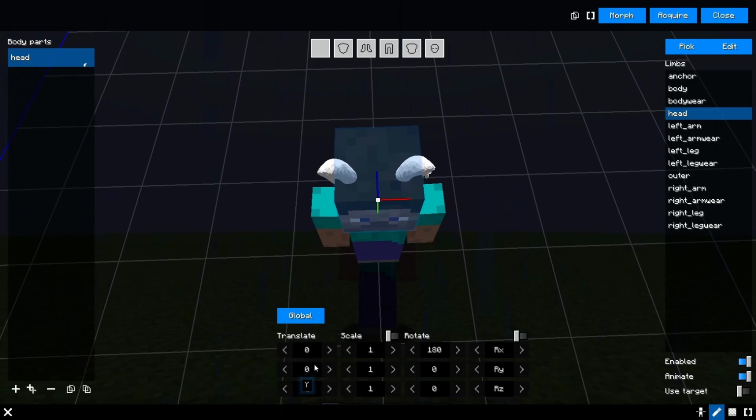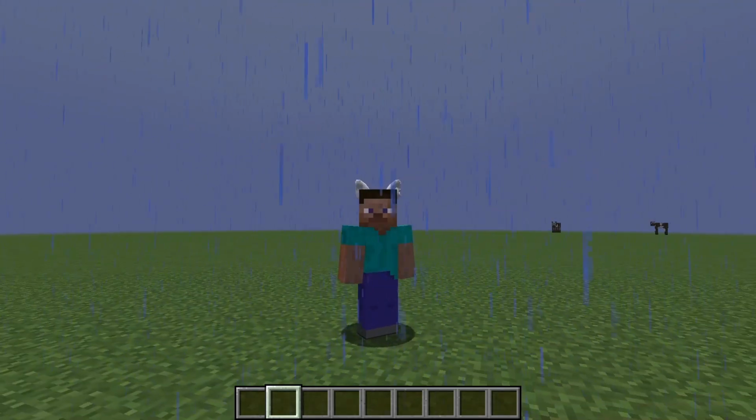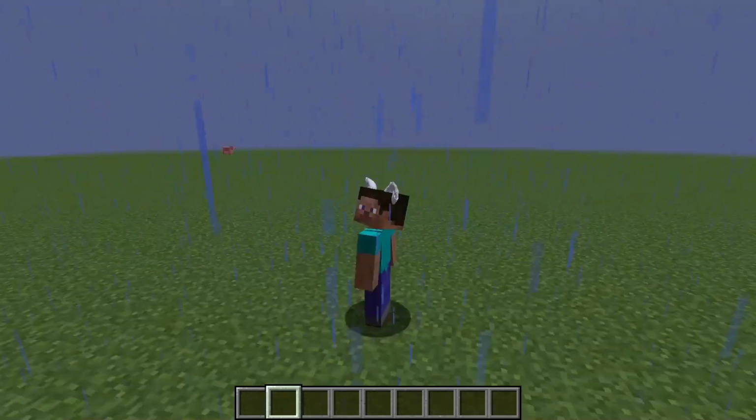You will notice the ears look just slightly off center, but don't worry. All you have to do is, in the middle, at the very bottom, there should be that menu. However, it should say X. Change that to 0.012. And just to make sure that it looks right to you, click Morph again, and then go out of the menu, and just make sure that's what you want.